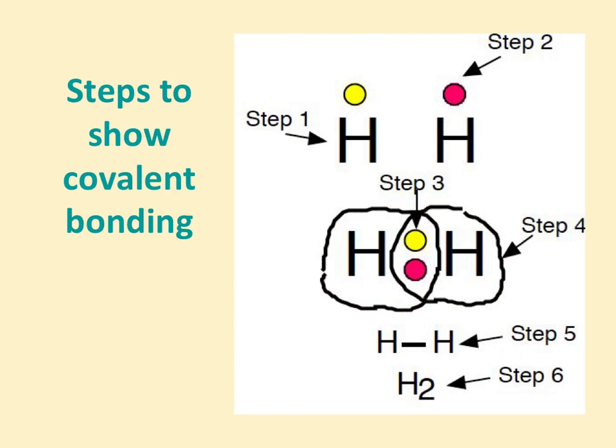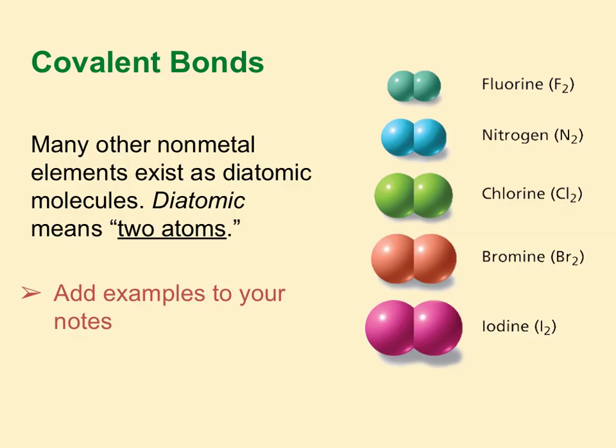Step 5 is redrawing the element symbols being held together by the little stick. They've locked arms, they've stuck together to make the new molecule of H2. We just created what is called a diatomic element. Diatomic means 2 atoms, and so what we did was we paired the H together with itself, 2 atoms of the same element.